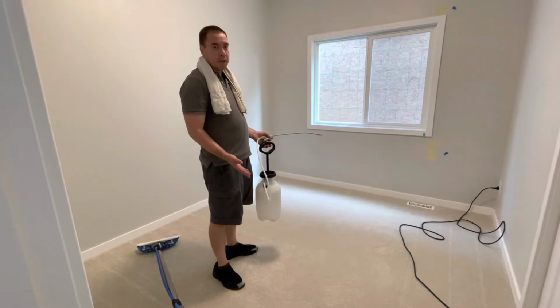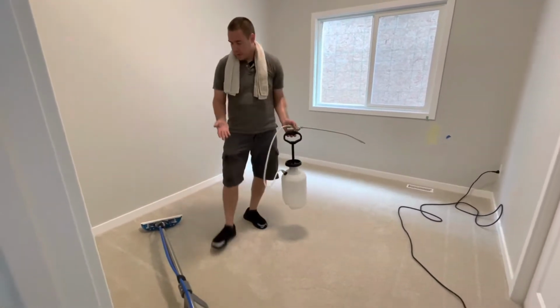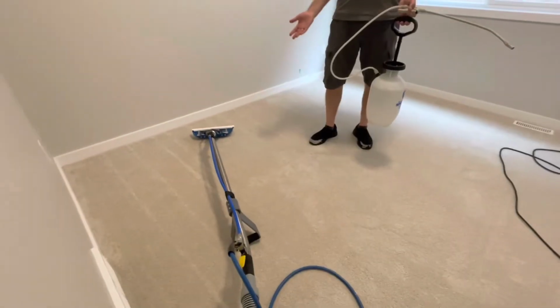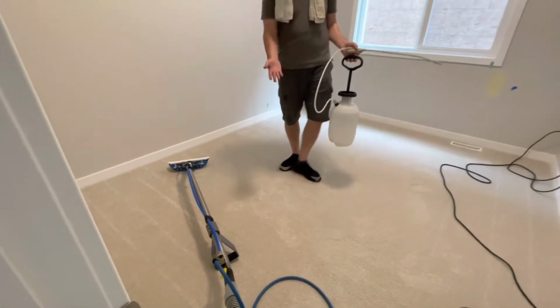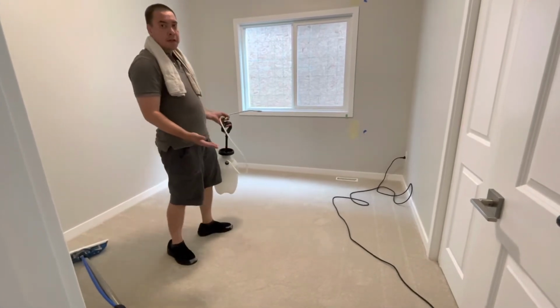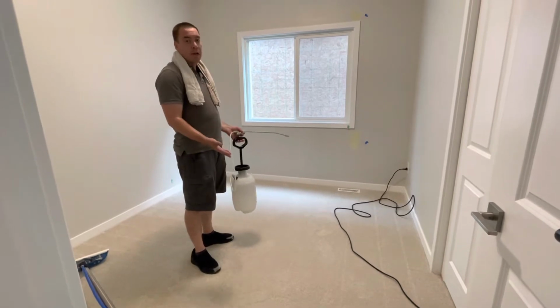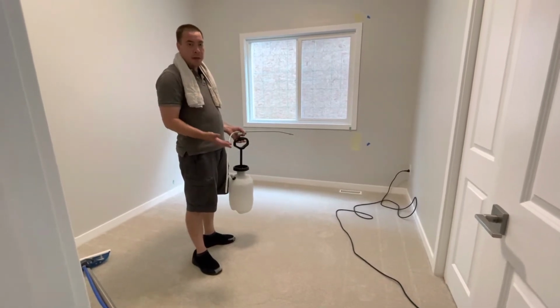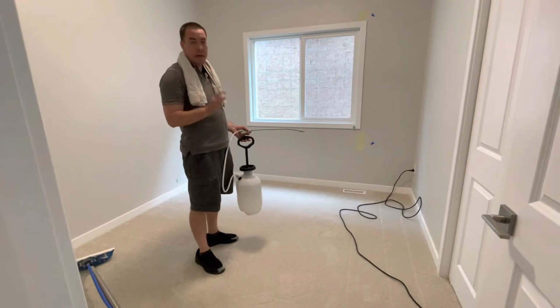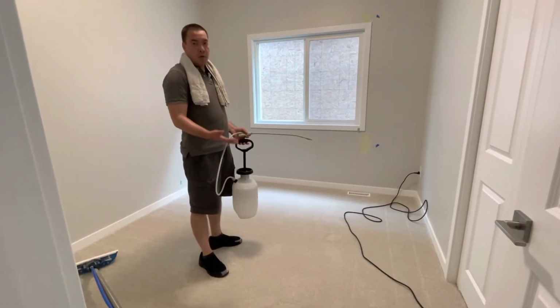After I let the pre-spray dwell for about 10-15 minutes and I scrub it in, I use my wand here, rinse it, and then extract it. What you're going to notice when I rinse and extract is that I do multiple strokes. I do multiple strokes for the rinse because I want to make sure that the whole carpet, the whole pile, which means the depth of the carpet, gets clean. And second, multiple dry strokes, because I want quality dry time.